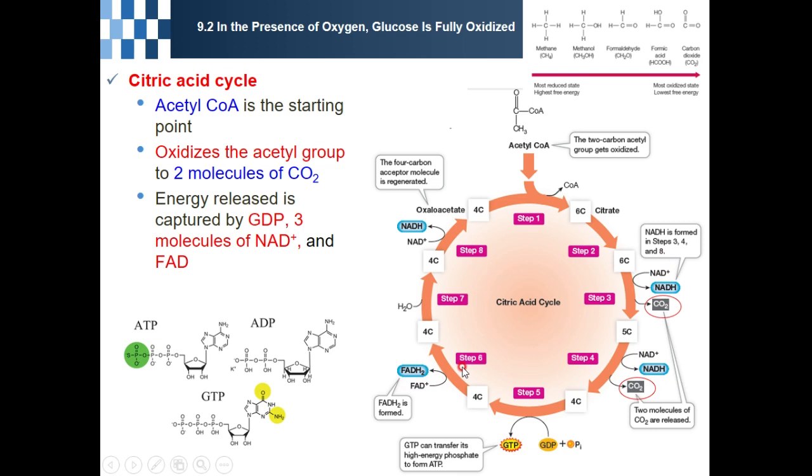For example, this is the structure of GTP and ATP. They are nearly similar to each other. Usually GTP can be easily changed to ATP. There are only two locations that are different. So GTP is easily changed to ATP, and they have the same energy.